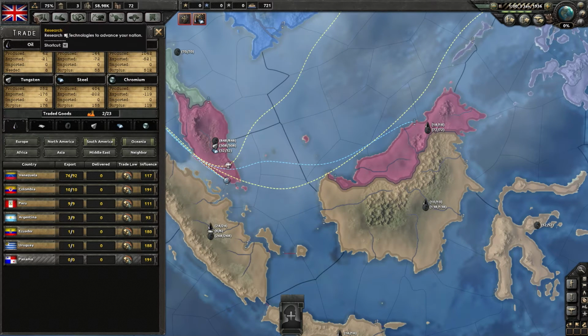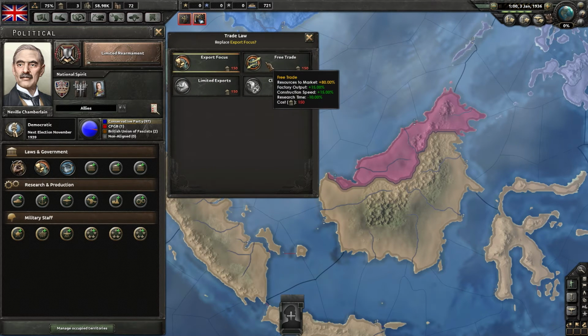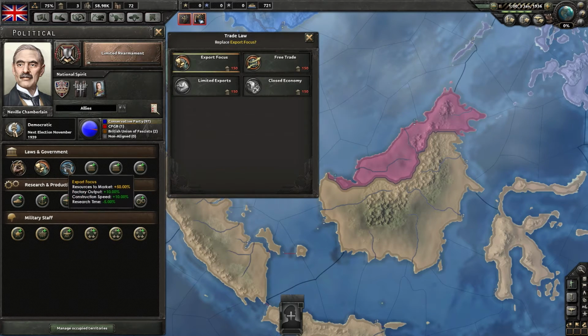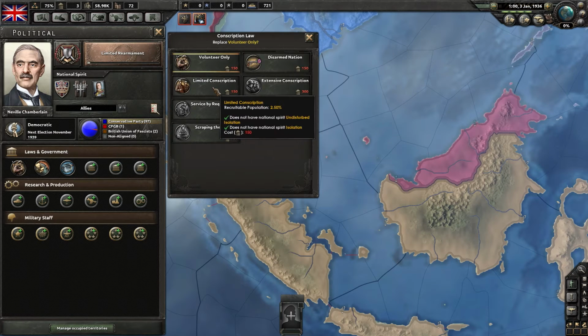One thing we're going to want to do is change our economic focus, export focus, to free trade at some point, because that will increase our factory output. It does also send more resources to market, however, so that is a trade-off. So you can use fewer resources, but you are making more stuff with the resources you do get. It's less of a priority to me than something like mobilization or conscription laws. We definitely need to change this ASAP. As soon as I get 150 political power, I probably will do this.